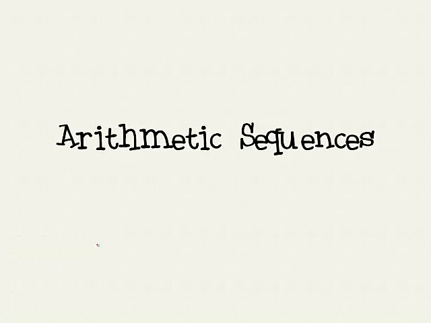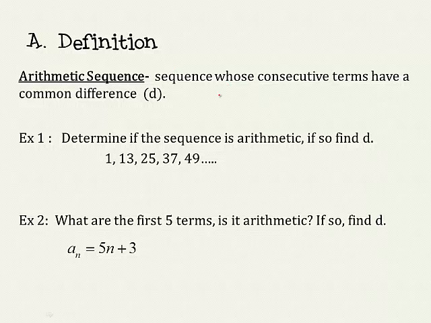This video is on arithmetic sequences. So it's sequences like we talked about, but a specific type we call arithmetic. Okay, here's the definition. An arithmetic sequence is a list of consecutive terms that have a common difference. Basically, something is added or subtracted each time. That's what common difference means. You either add something or you're subtracting that value of d.